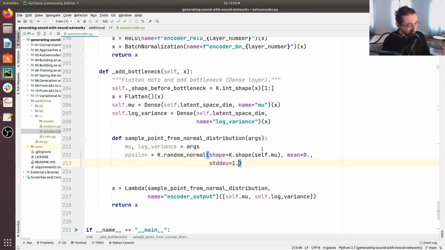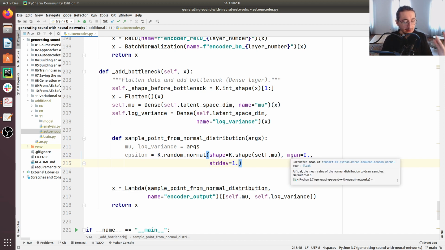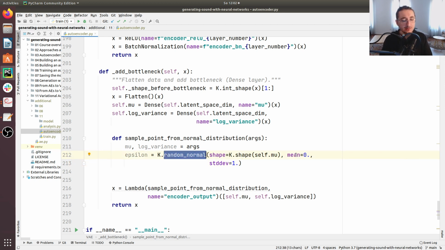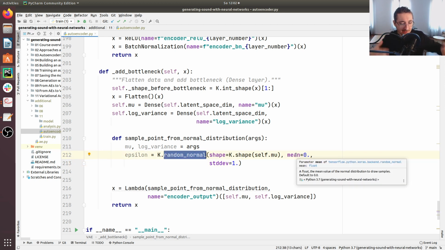As you might have seen earlier from the suggestions from PyCharm, the defaults for this random normal function from the Keras backend for mean and standard deviation are 0 and 1 respectively, which are the ones that we use for a standard normal distribution.